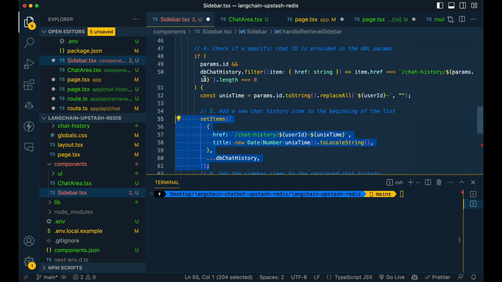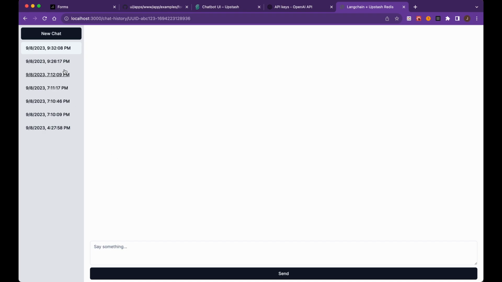And now the thing with this portion here is the way that it's set up is if you click new chat, but you don't actually submit something, it's not going to log it within this sidebar. So this sidebar is only going to have conversations that have actively been stored within the Redis instance. So that's a bit of that conditional logic that's happening.